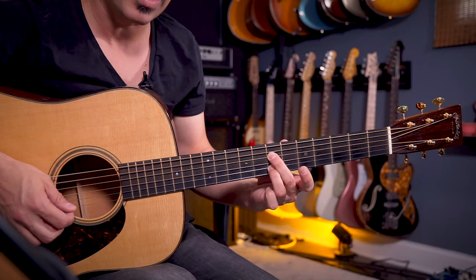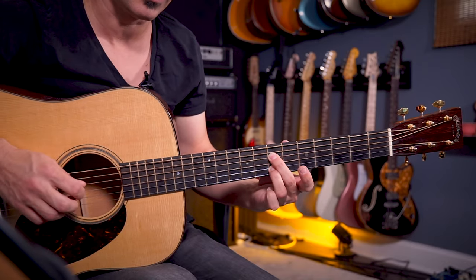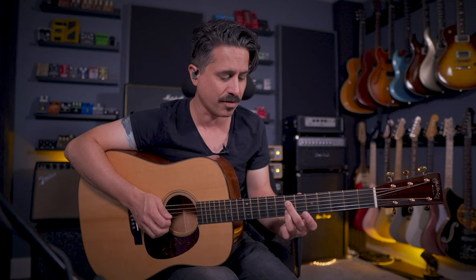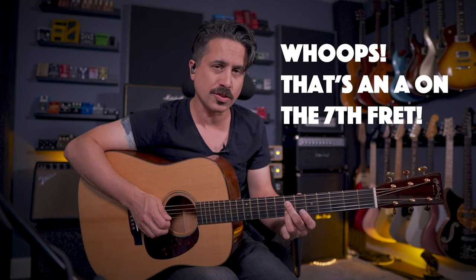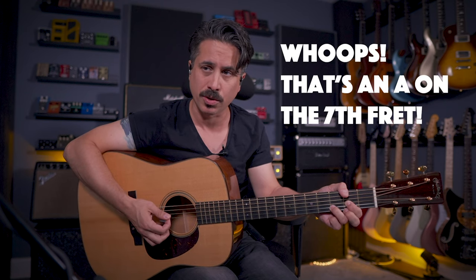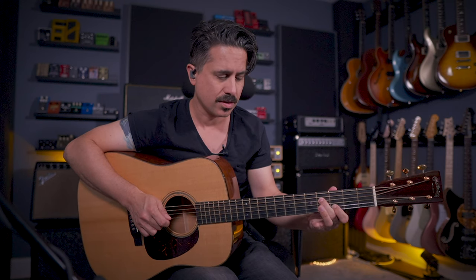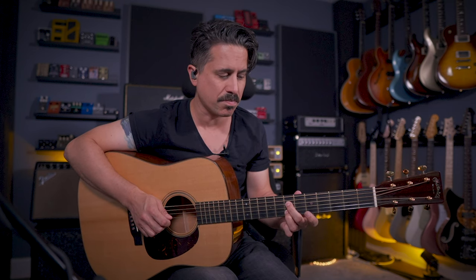And you're going to get now an F sharp and an A. Now the beautiful thing about this is that an F sharp on the second string, seventh fret, and that A on the fourth string, fifth fret, are also notes that live in a D chord. So sometimes you can even start there. And it's a beautiful option because you get the third and the fifth of the chord. So you have those two, which are great beginnings and endings.